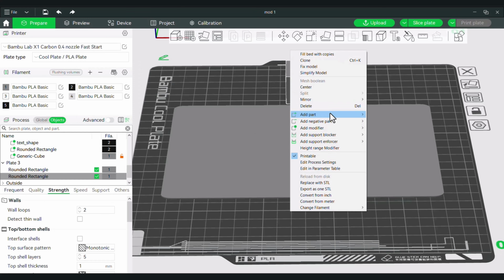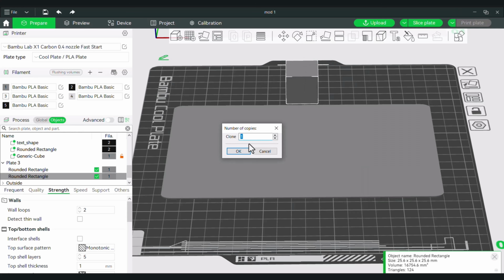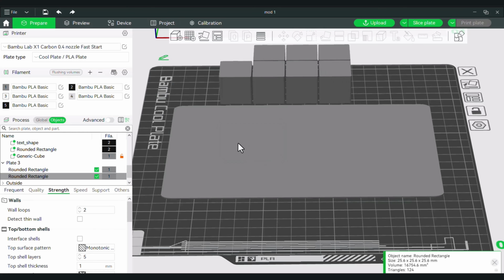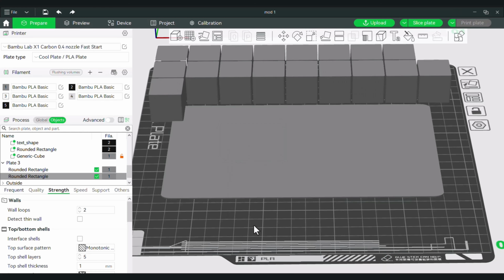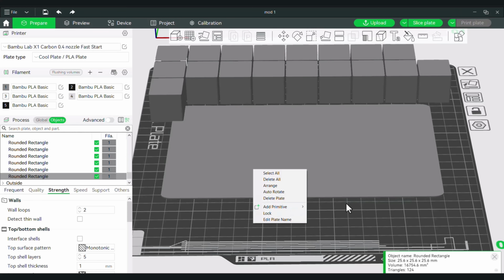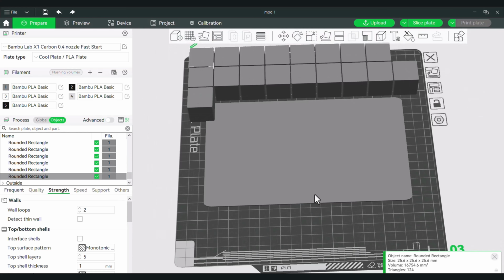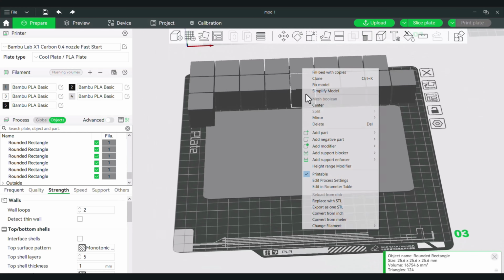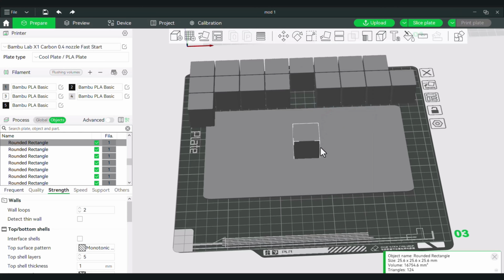So we're going to clone this 18 times. We have the 1, and then we'll just do 17. So there we go. And we're just going to adjust these.